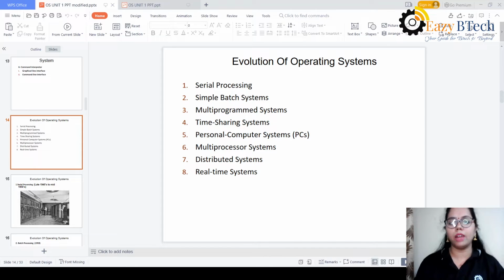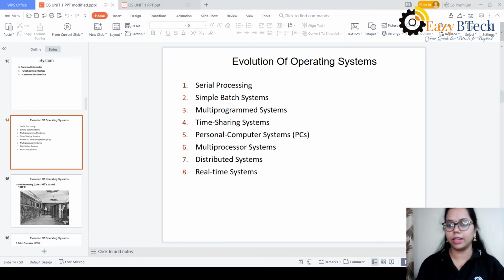These machines were run with a console consisting of display lights, toggle switches, some form of input devices, and printers. Every program in machine code was loaded with input devices like a card reader. If, while the program was running, any error occurred, then the program was halted and the error condition was indicated by a light, so that the programmer standing there and performing all these operations or jobs will know that some error occurred through that blinking light. If the program is successful, then the output will appear on the printer.